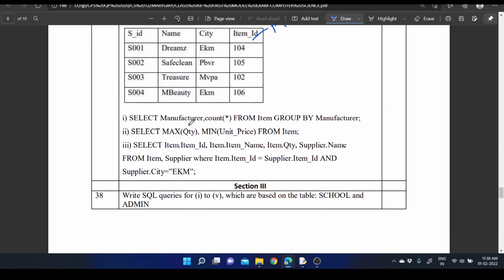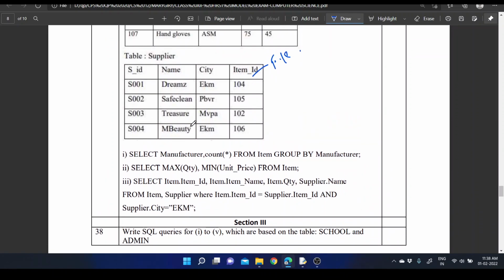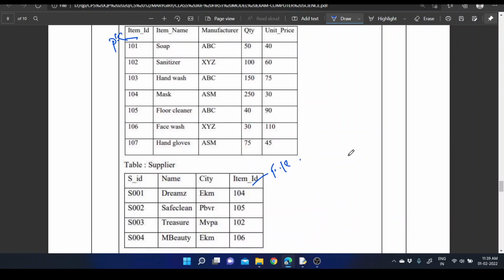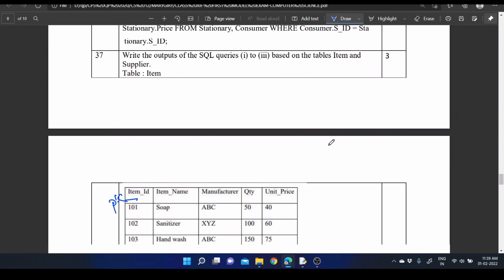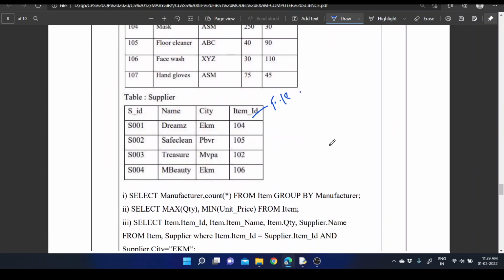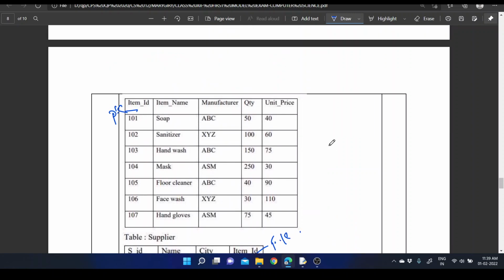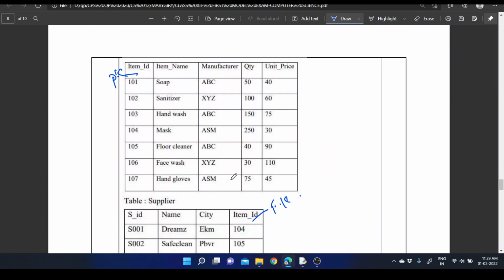The first question is: select manufacturer, count(*) from item group by manufacturer. So this is the manufacturer field, and based on that we are going to retrieve the data.